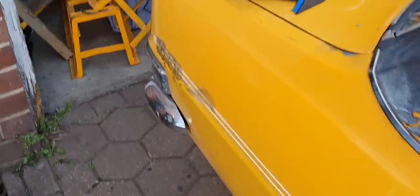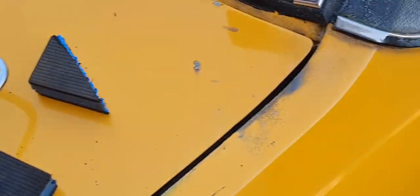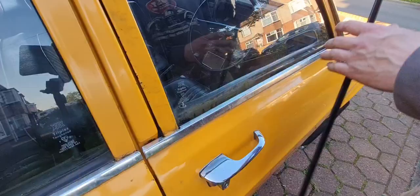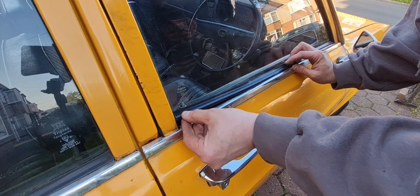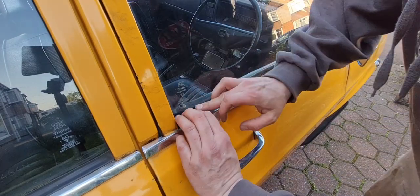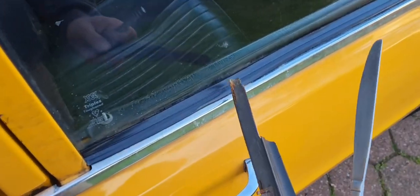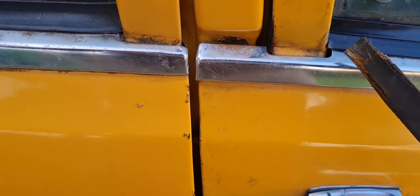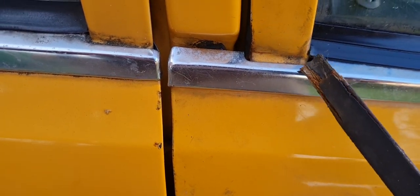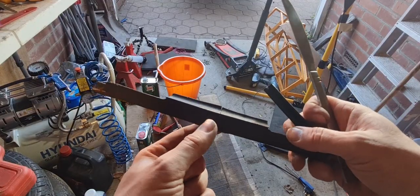Right, mark that up with a hacksaw, and I've cut that there. Just need to cut this section here. Got a little overzealous because I wanted a clean cut, from your kneeling mat. So I've just jammed that in there for now. See there, cut that there. I could do with trimming a little bit off there. It's just jammed in for now till I work out what to do with these.